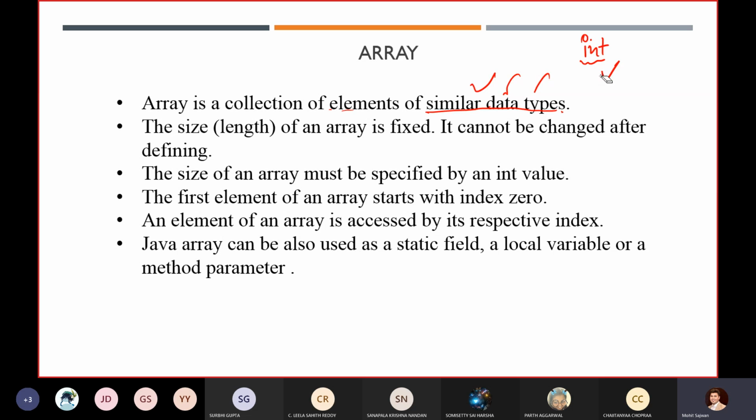So if we are creating an array of some particular data type, then it means that the array should contain only that particular data type's values, right? Most of the time we are going to create an array of integer data type, so we can enter only integer data type values. That is the advantage as well as the limitation of an array.